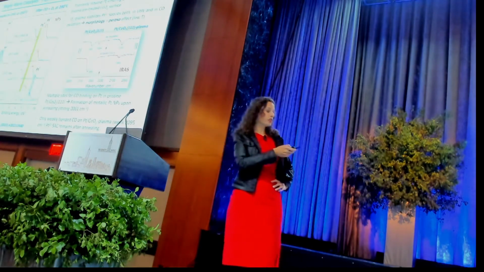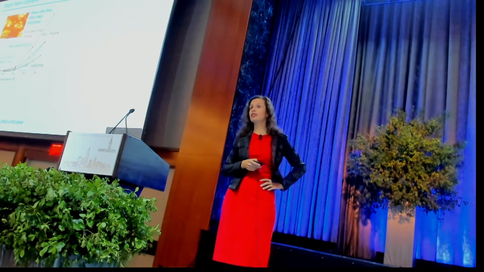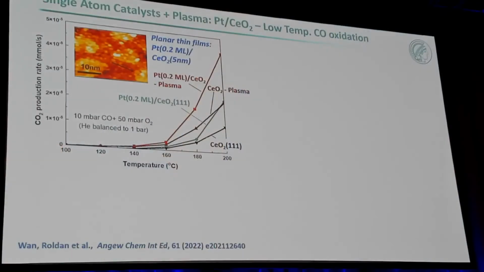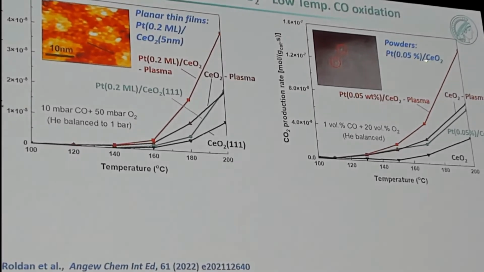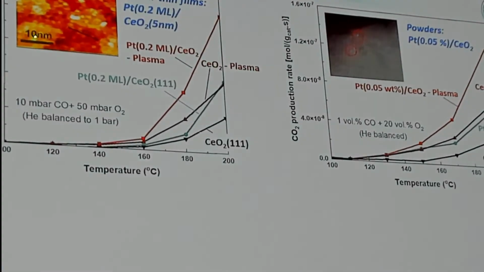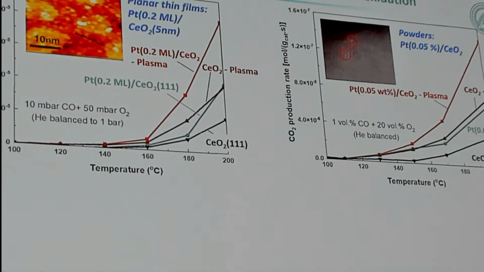Then you need to worry about the stabilization, and of course you need to worry whether this is stable or not. So when you're starting this system, I compare here the two versions of my catalyst: the platinum on a planar film, and the platinum on a silica support. Here you can see the single atoms, and here you can see the roughness of the surface and the silica oxide clusters.